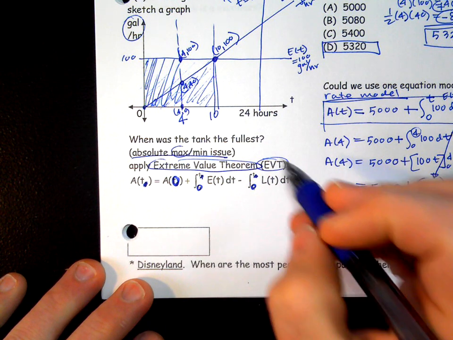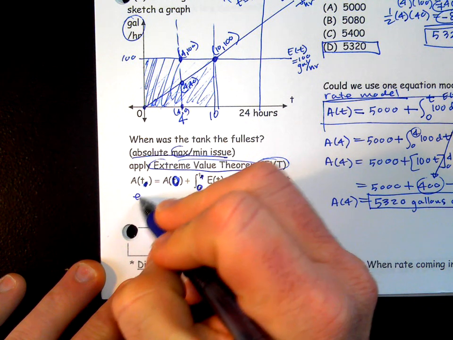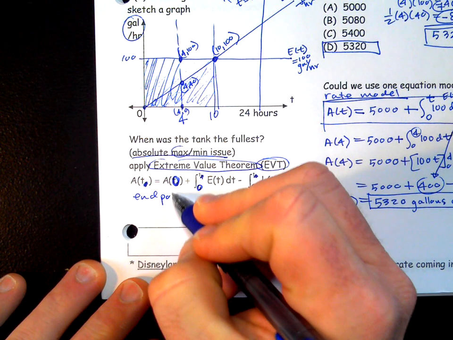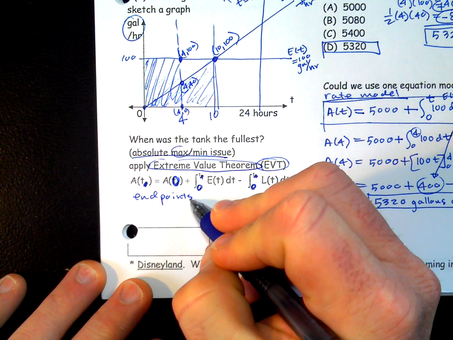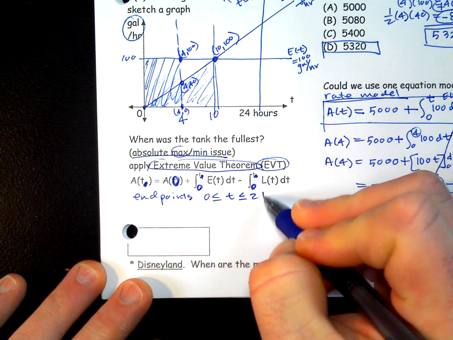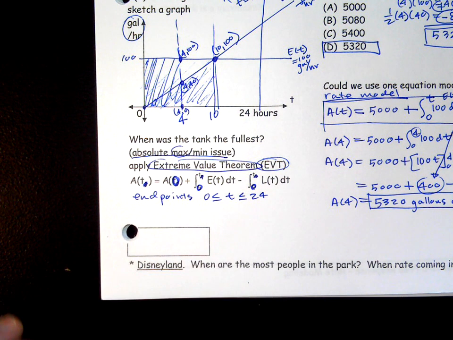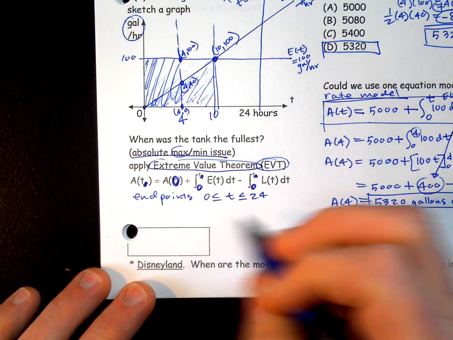So the endpoints are going to be usually described to you in the problem. So like for us, it's over the course of a day. So it's 0 to 24. So those are our endpoints. So that's usually not very difficult. I know I made it a little tougher on optimization problems earlier this year.